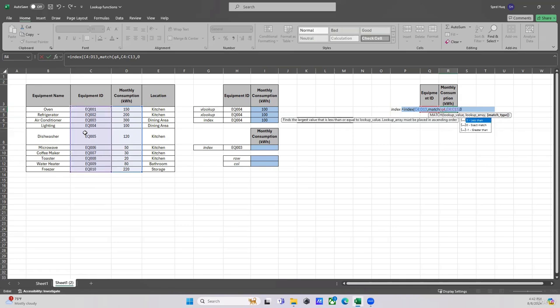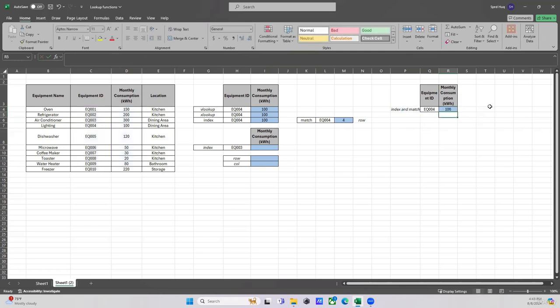Match type is 0, which is exact match, and then comma, and there's another argument here, which is the column number. So which column is it? Within the first and second, it's the second one, because you want to see the monthly consumption, right? And see here, EQ004 is 100.